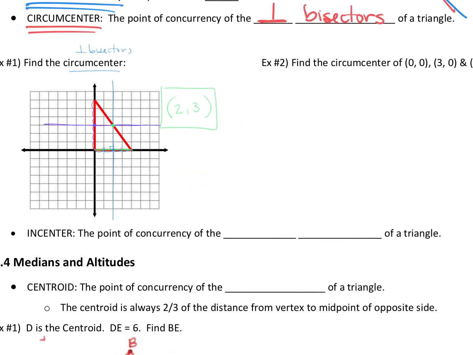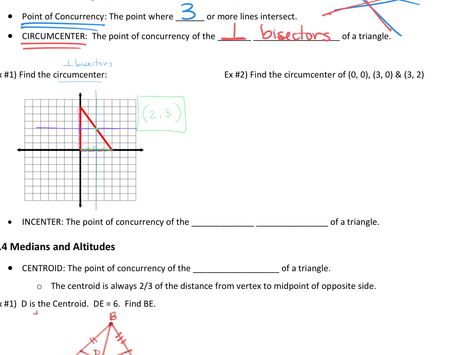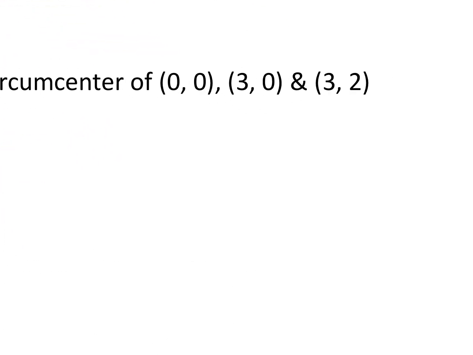Okay, the only other type of find the circumcenter that you're going to do is when they give you a list of coordinates, you have options here. If you want to graph it, go ahead and graph it. Okay? I'm going to show you a shortcut that works with this.